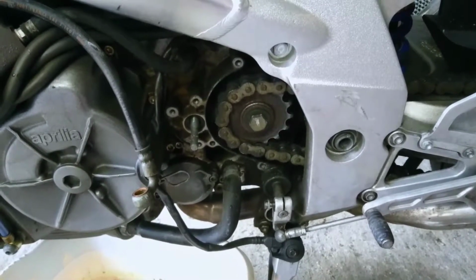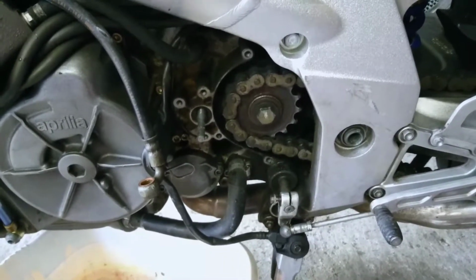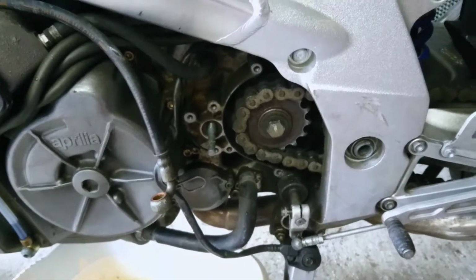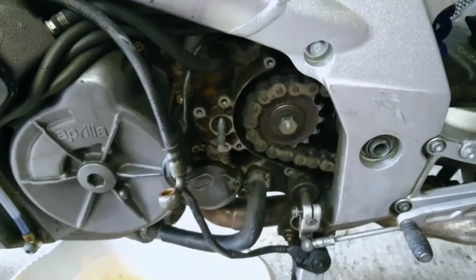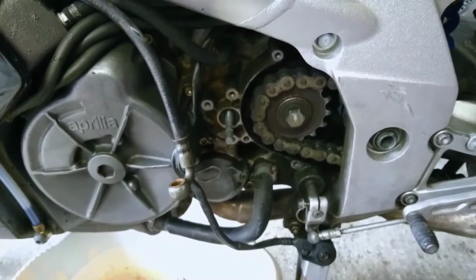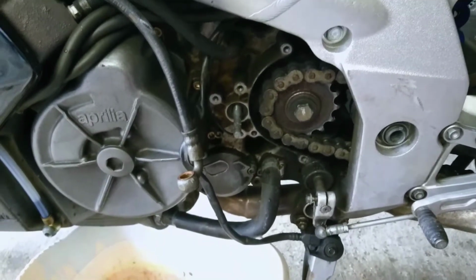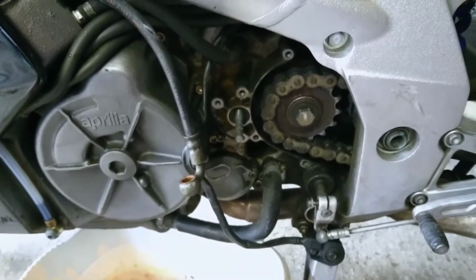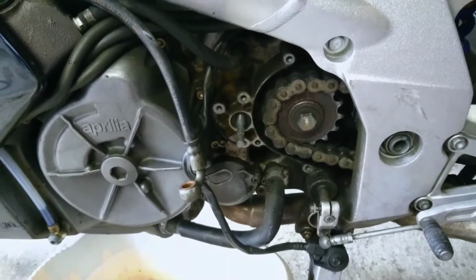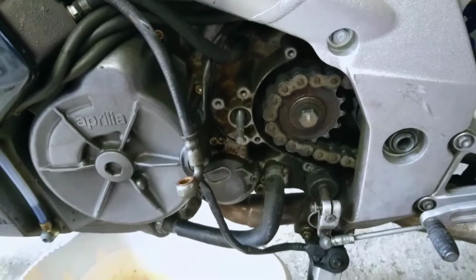I can fix simple things on a bicycle, adjusting gears and brakes and stuff, but basically I'm a novice. So I was unsure about doing this, but I wanted to get better with maintaining my motorbike, and to do some simple tasks. This was supposed to be simple. It's turned out to be a bit of a challenge, but I think that's because I'm so new to it. So hopefully you guys, or girls, can learn from my mistakes, and also maybe get some information from this video.